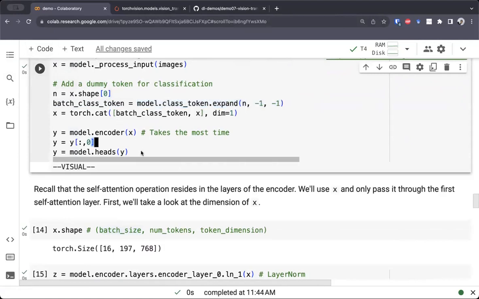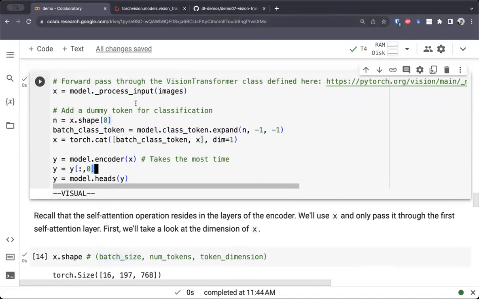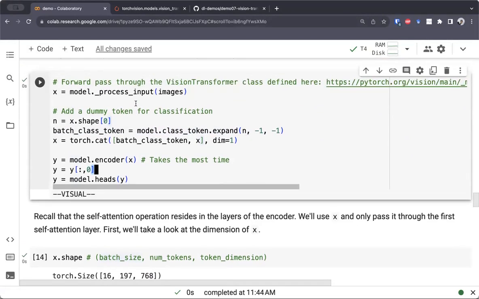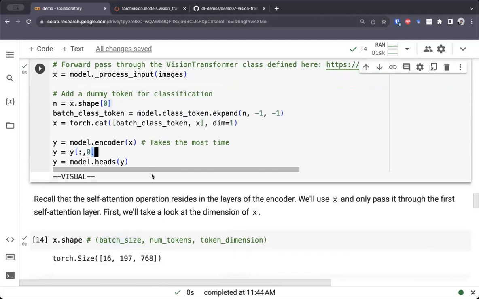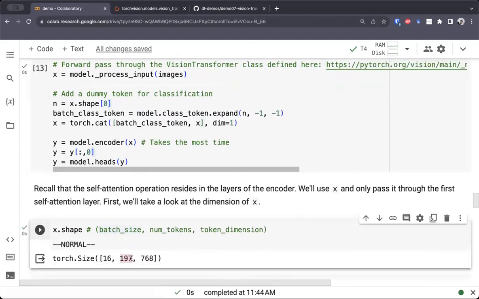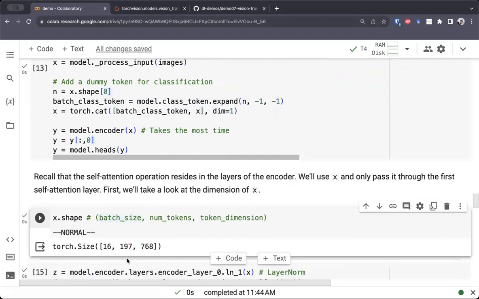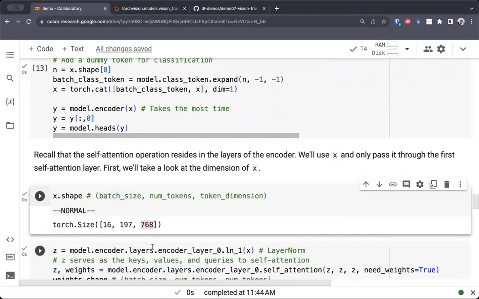And before that, we had 196 patches, the square root of which is 14. So it looks like our model has turned each one of these images into 14 patches, where there are 14 rows and 14 columns. We'll visualize this shortly. So there are 196 patches representing our image, plus one more in this input sequence for the dummy classification token. Each one of these is represented in 768 dimensions.